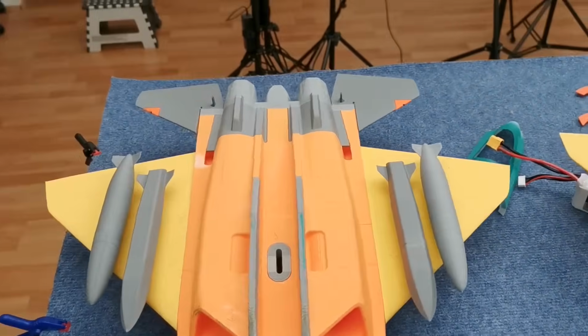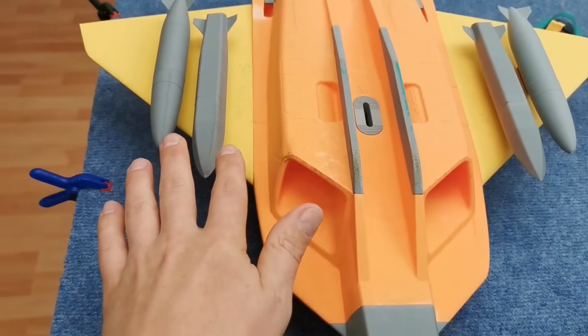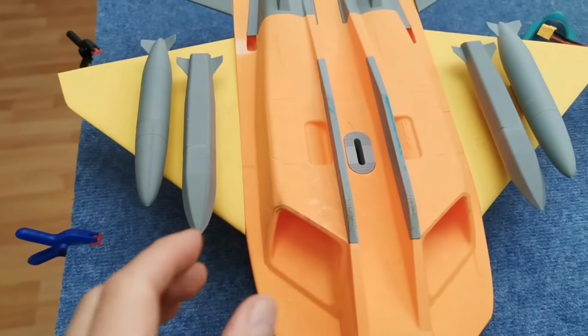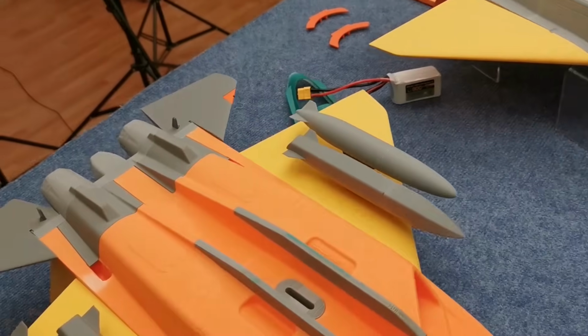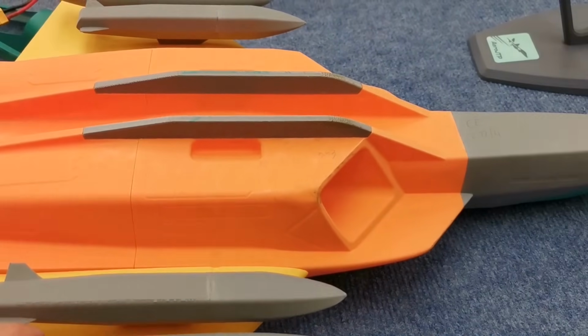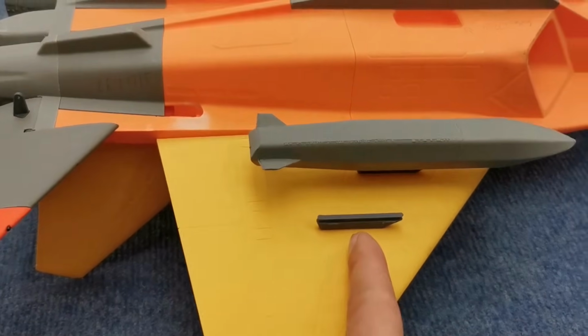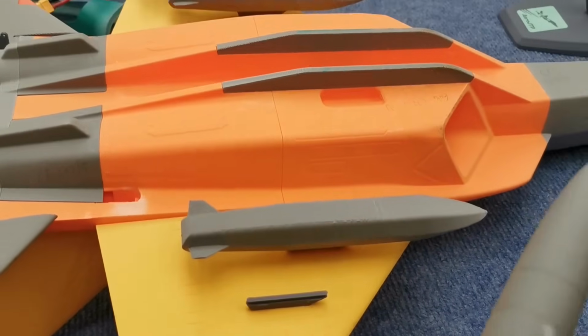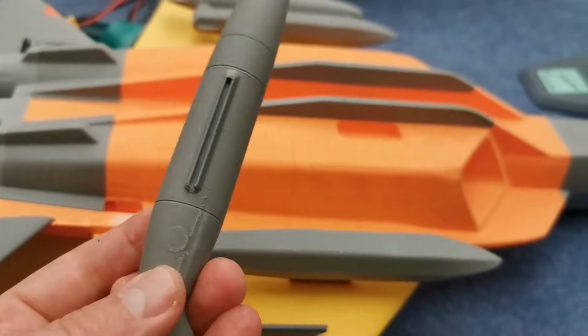And something special on the lower side, here we got the first prototype. We also provide some ordnance, some drop tanks on the Junior Pro version. They are only included on the Junior Pro version, and they slide in super easily. They are built from two parts. One, this holder printed from PLA, and the drop tank itself from lightweight PLA.